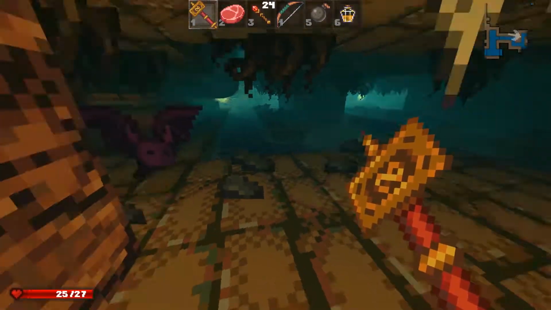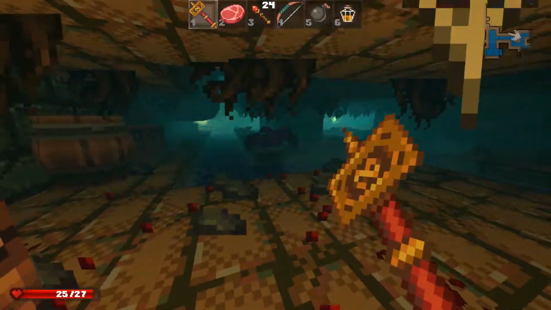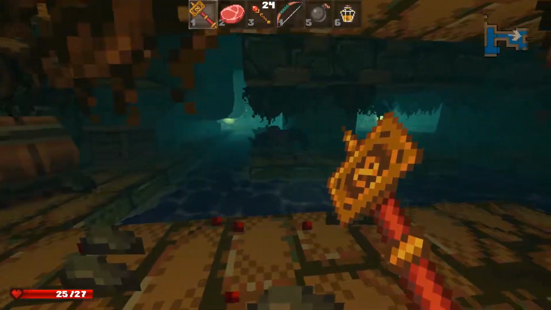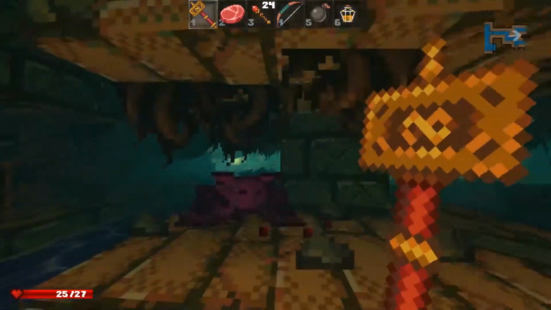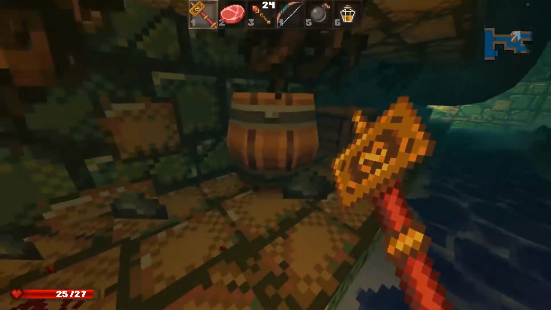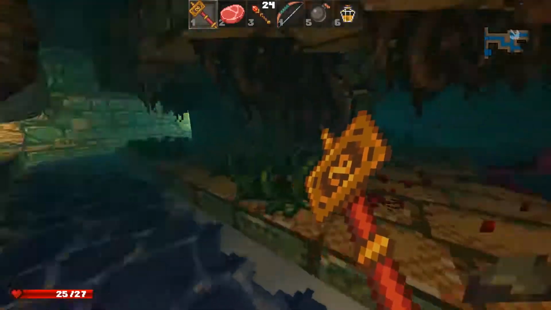Take out this last bat. Is he the last one? I don't know. Nice hit on him there. Nice hit. Nice hit. Oh, come on. Get a little bit closer. You know you want to. Go on. Nice. Got a good hit on him there. Nice. Oh, nasty. Got a little bite on me there. But it's okay because we dealt with him. That's 8 gold and nothing else on this side.